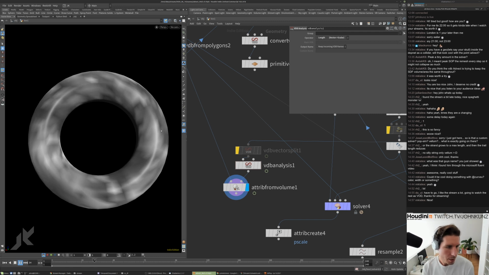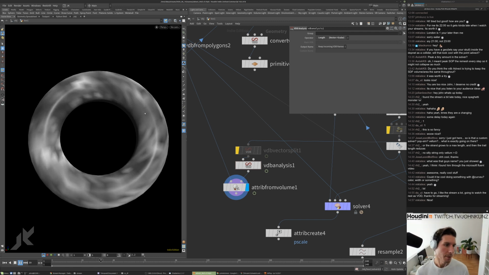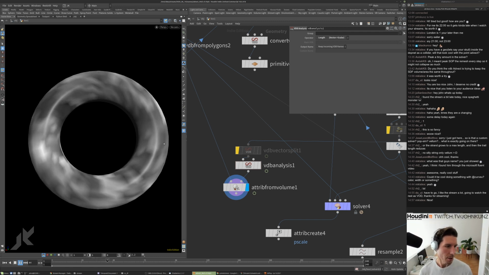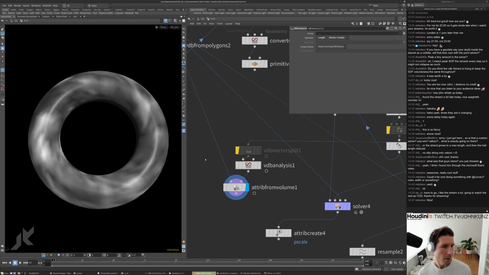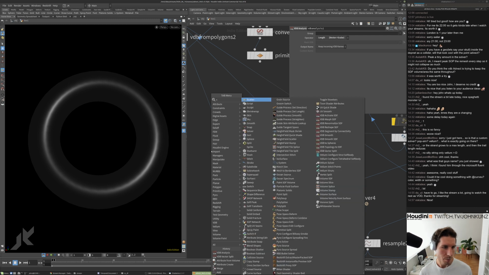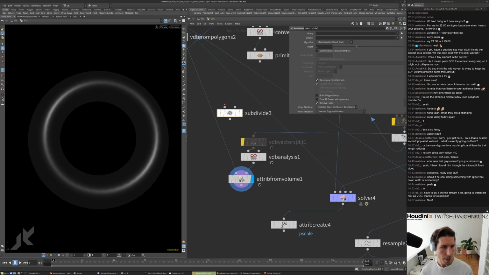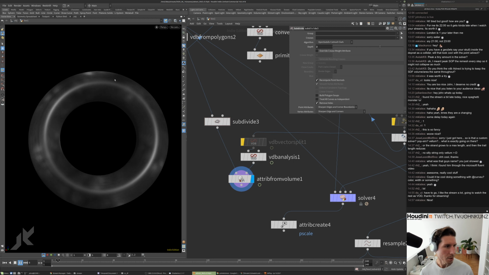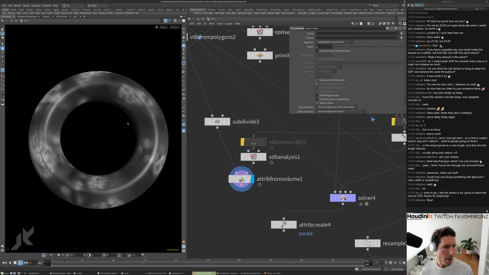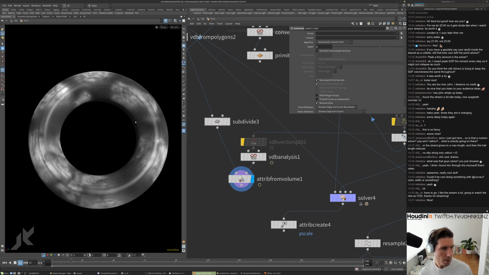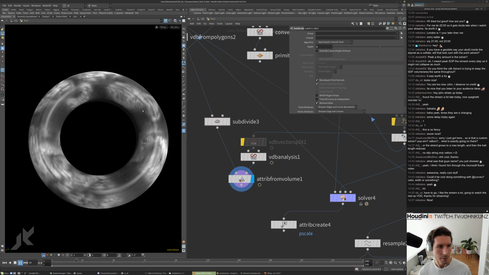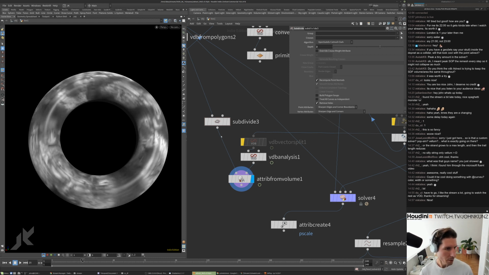So what I can do with this is use it to find interesting areas of the simulation, or high moving, high speed areas, and maybe only scatter points on those areas. I'm just going to add another subdivide, maybe a couple iterations, just to get a higher resolution sampling of my velocity field. So more detail.